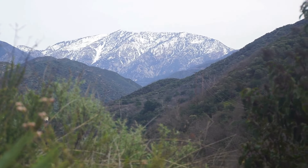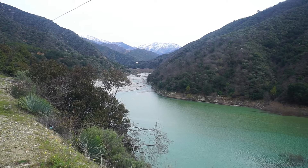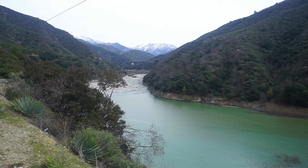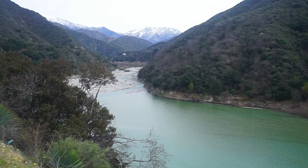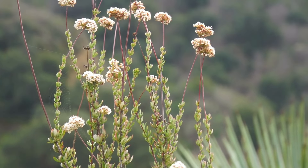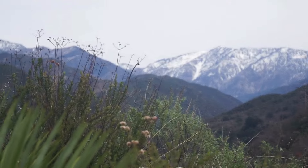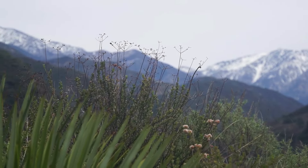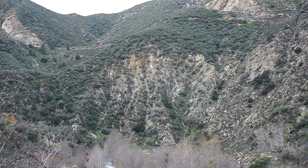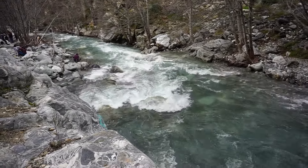Every winter the snow-peaked San Gabriel Mountains leave me in awe. I am reminded of how lucky it is to live in a place so beautiful and diverse, where I can escape the noise of the city into the ocean or into the mountains for a day. Today was a day to go into the mountains, and in these mountains that make the backdrop of the beautiful Los Angeles city lies a river full of life.